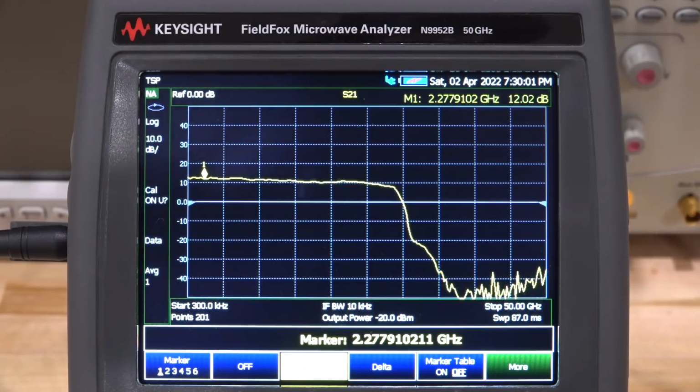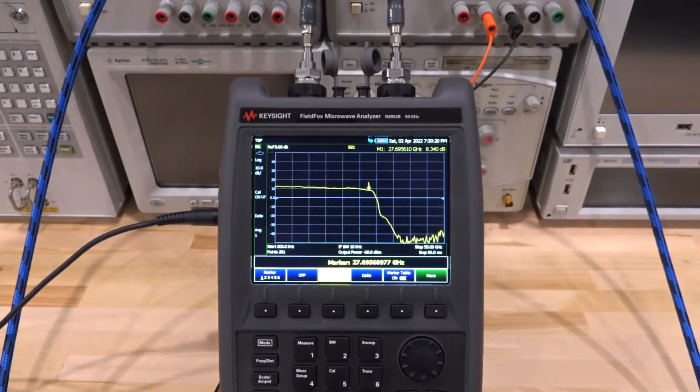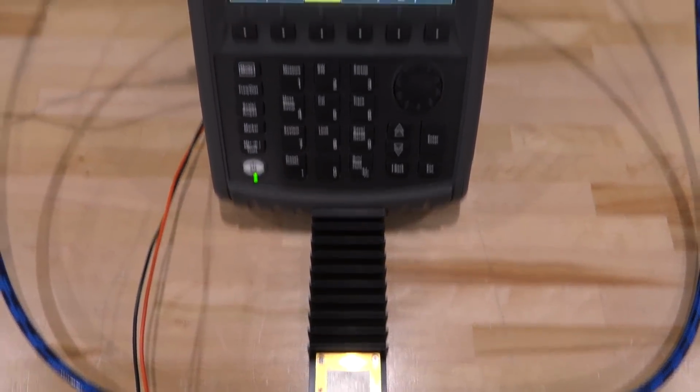Let's see what the bandwidth is. So we're looking for 8 dB. That's when the gain roughly hits about 8 dB or so. If I go based on that, we have a bandwidth of about 27 gigahertz, which exceeds the specification of 25 gigahertz. So it's a very nice broadband amplifier, typically used for drivers and so on, perhaps in some optical application. That's probably where it came from. But it's good, it's repaired.